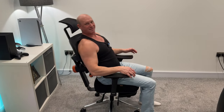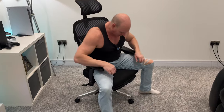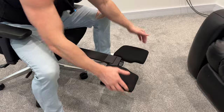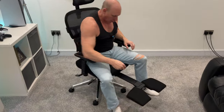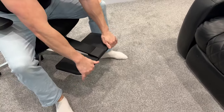Now whilst this is dead comfy when I lean back, it's missing something for my legs — but we do have a solution. I spin that round and pull this out. Now we're talking — that is dead comfy. So if you've been working hard at your desk and you want to chill out for five minutes, you can put your feet up. When you're done, all you do is turn that lever, bring those up and push it back — back to your desk.